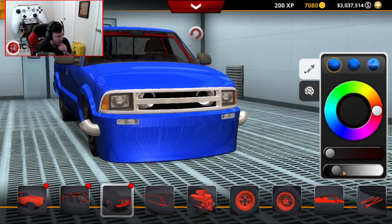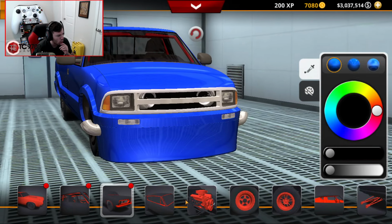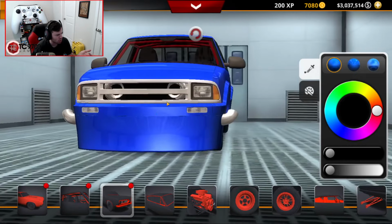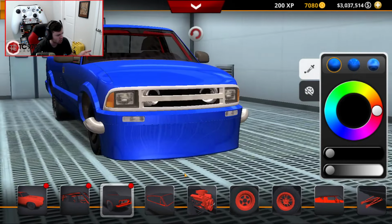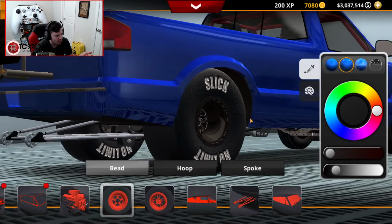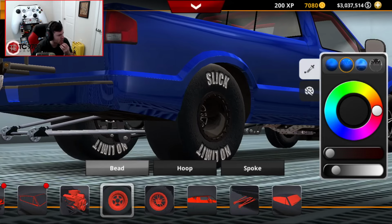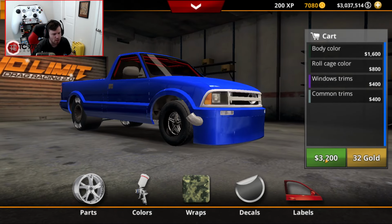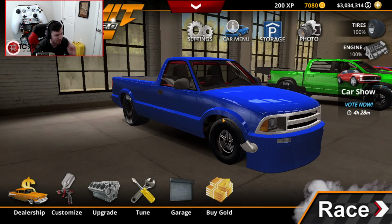Let's see, can I black out the... Oh, okay, that's the trim. But wait, I thought that would do the grill and everything. That's doing the trim up there. What does this do? So that's just not a thing. That's weird. Why does that not actually do anything? That's kind of strange. Okay, I'm not going to worry about the decals right now. That's something we will do at a later date.